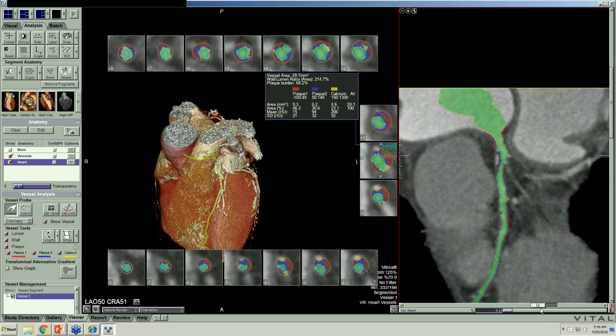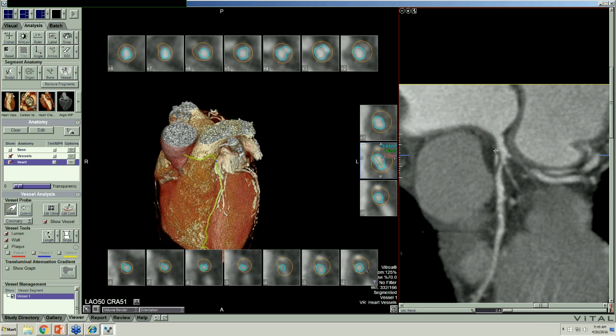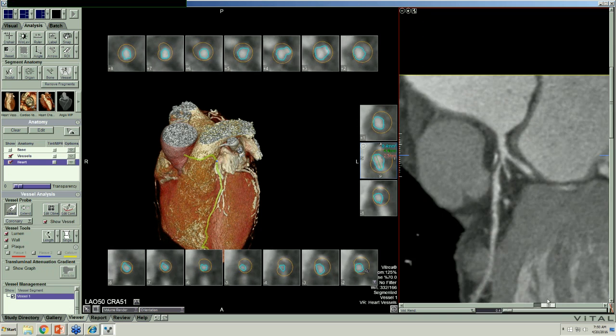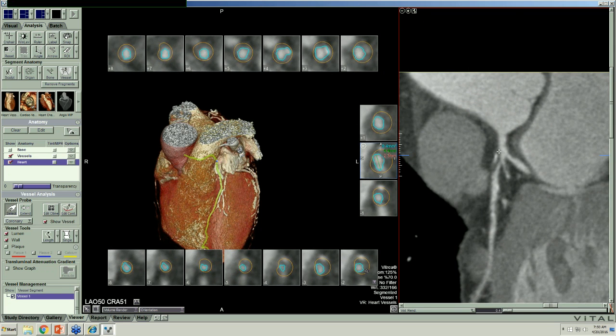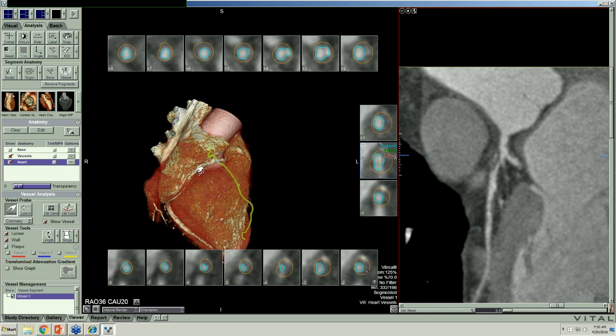And this plaque extends into the main left. I can take this off and show you. It's extending into the main, this is the main left artery here. So it's ulcerated, it's ugly, it's narrowed, it's extending in the main left. And then this is a ramus with a significant narrowing, and this is the circumflex with the significant narrowing. So that looks very bad. It's in this trifurcation that everything looks terrible. Let's go to the right and see what the right looked like.